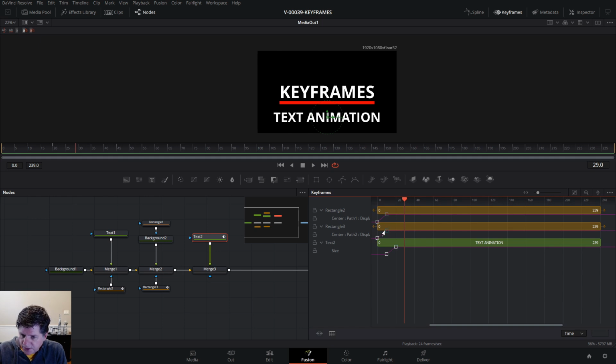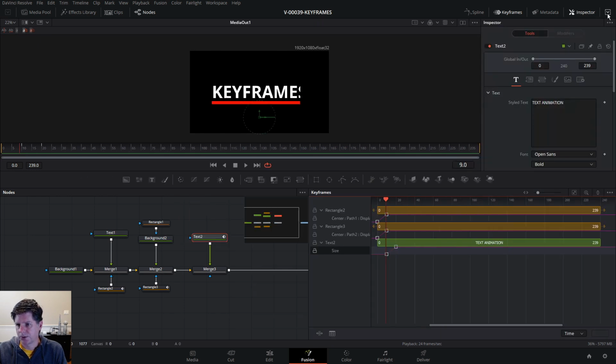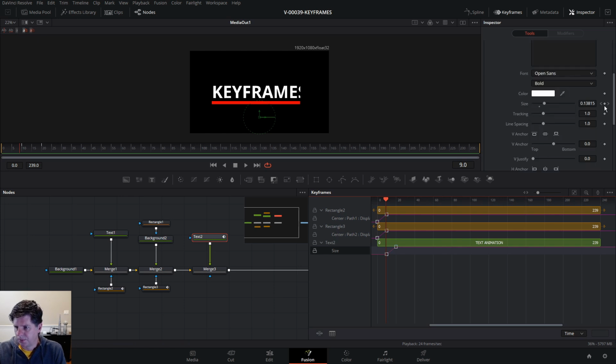So what you'll see is these squares. The squares represent keyframes that have been set on the property. So on the size property, this represents the first keyframe and that represents the second. We have the time going across the top, so you can see as we change the time, the animation is changing. So this first keyframe right here, let me open up the inspector real quick so we can see what's going on. So you'll see that when we go to the first keyframe, right here, the size is 0. You'll notice that this is a little bit lower down. And as the value increases, you can see the line go up to the second keyframe. And if we added another keyframe, it would put it in there for us, and you can see that it adjusts it.